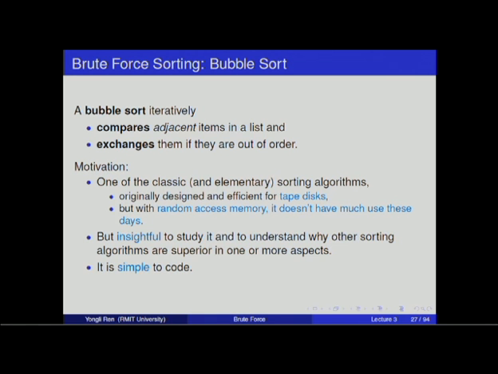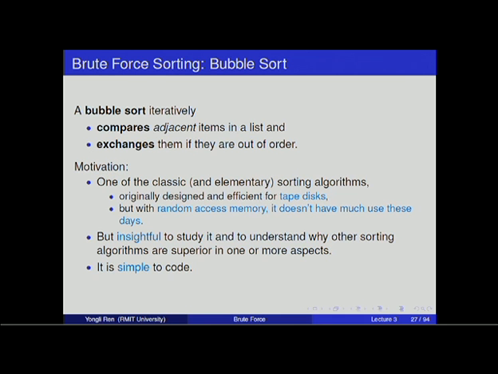First, bubble sort is a very classical algorithm. It was initially designed for tapes. A tape disk is not like the flash drive you get right now, and it's not like the hard drive. Every time you want to access something, you have to rotate the tape to the right position, then access the value. So in that case, rotating the tape forward or backward takes more time. So bubble sort is designed for tape disks. And right now with random access memory, like RAM, we do not basically use it. But we put it here because we can get insights from this algorithm.